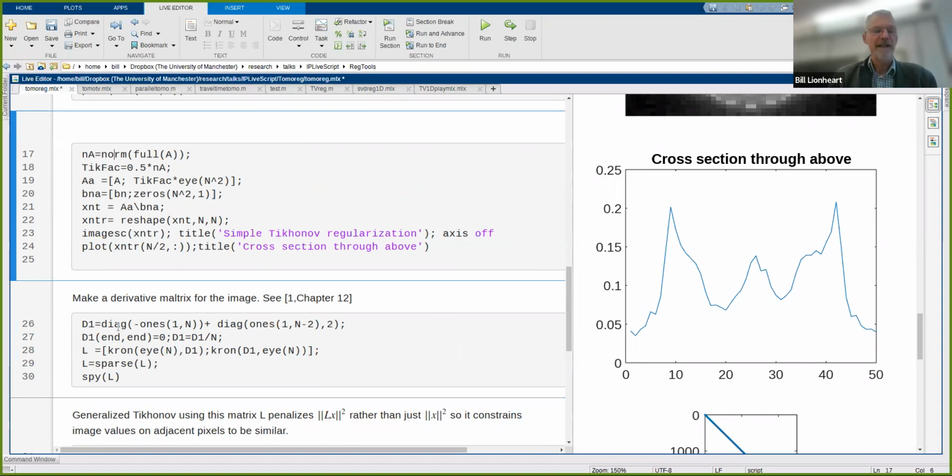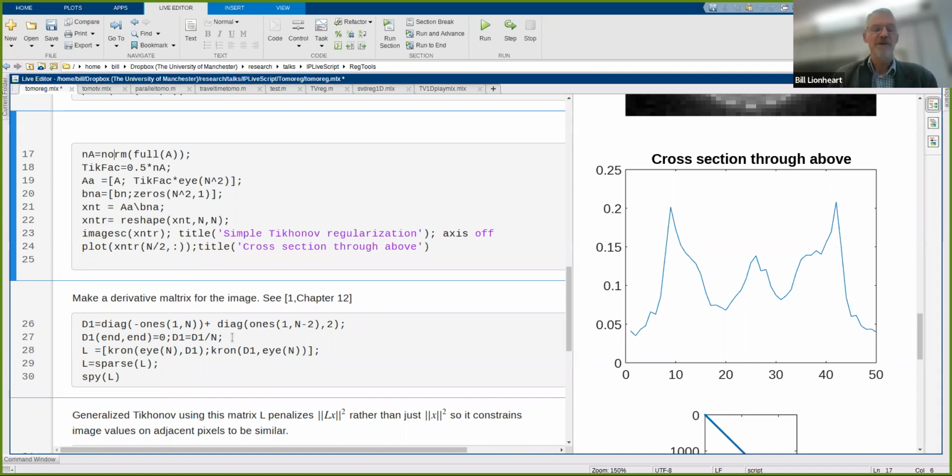You make a matrix whose diagonals are minus ones and ones, on the diagonal and one off the diagonal, and to put boundary conditions on it as a gradient, the last one is 0, actually. So I divided by n because that seemed fair. This is a one-dimensional derivative.